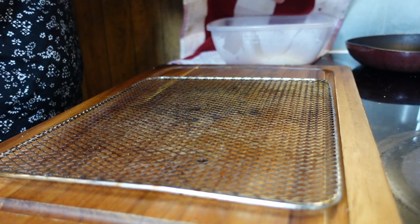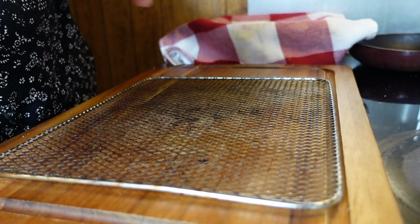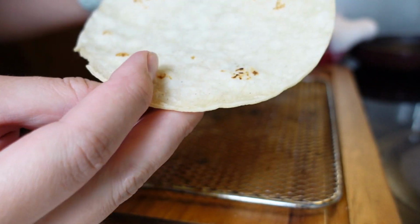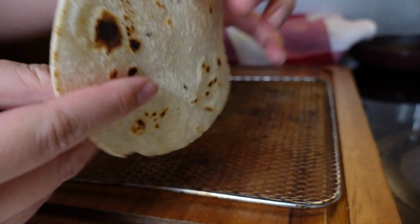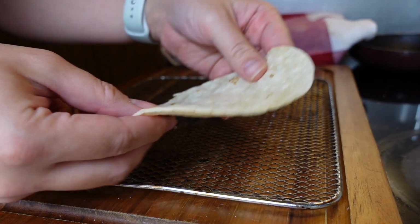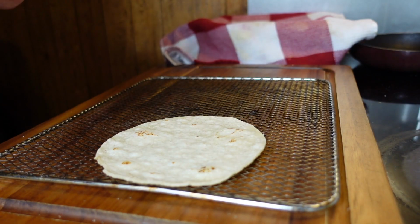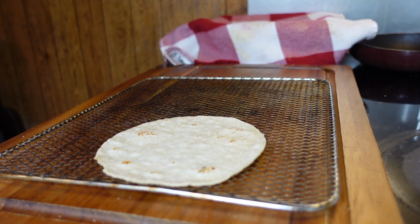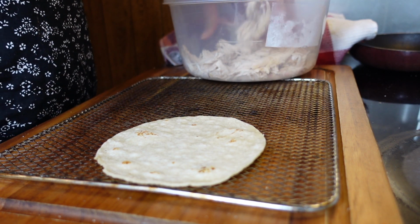So what we're gonna do now is take 1 tortilla out of the bin at a time. When you look at the tortilla, there's like a grain going a specific way, so you could tell by looking at this that the grain is going this way on both sides. So what you're going to want to do is roll against the grain. So if the grain's going this way, you want to roll up. Also, heating up your tortillas is going to help the tortilla not break. If you don't heat up the tortilla, it's probably going to crack when you're rolling it up.